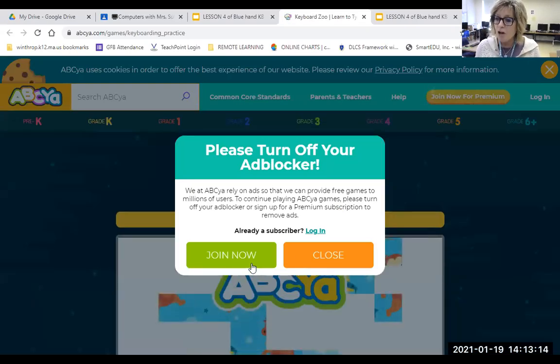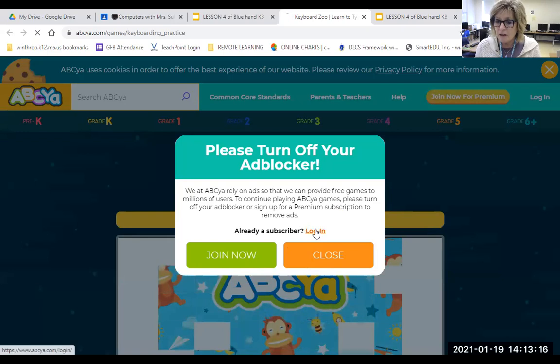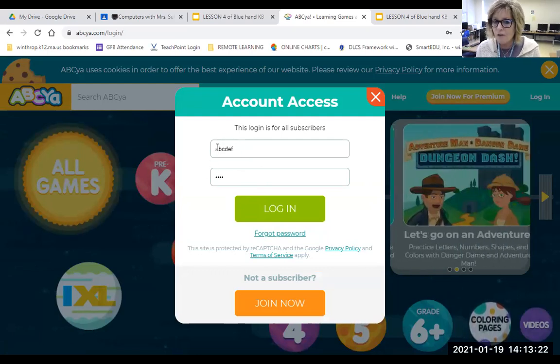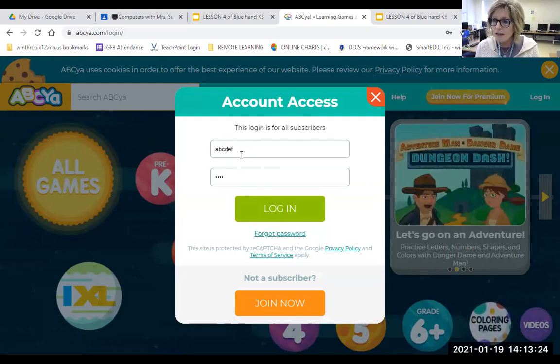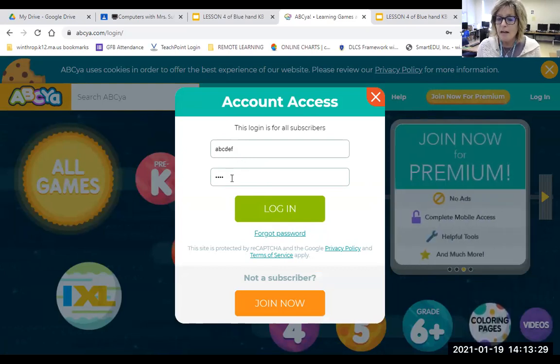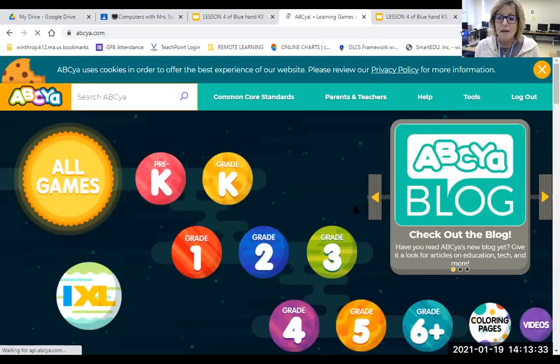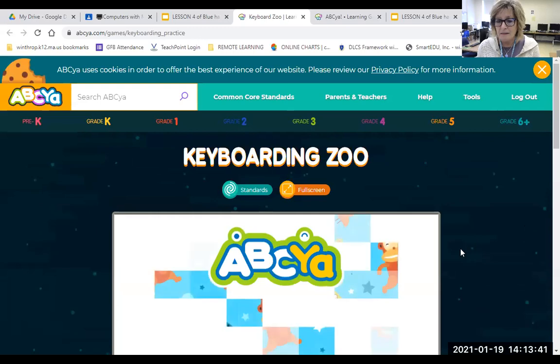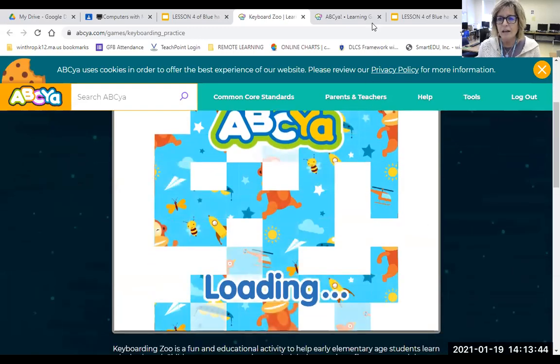If you haven't already logged in, boys and girls, you can press the log in button. You can ask a grown-up to help you, or you know what? You can do this all by yourself, because these are the letters we've already practiced. That's your login. It's A, B, C, D, E, and F. And your password is READ. R-E-A-D. And by doing that, boys and girls, it kind of gets rid of any ads that may pop up on the sidelines here. So it's kind of nice to log in.